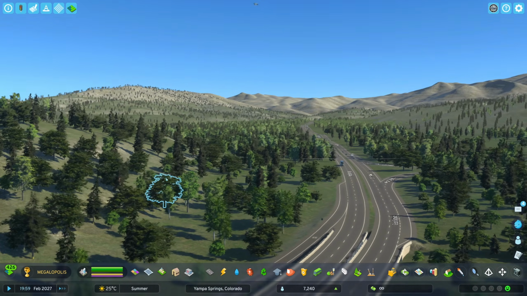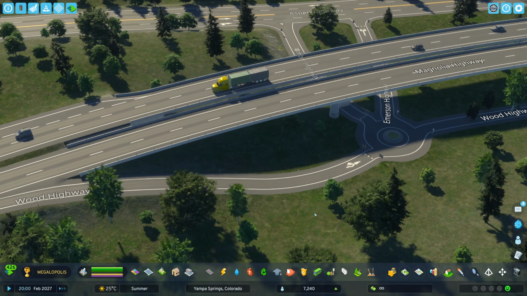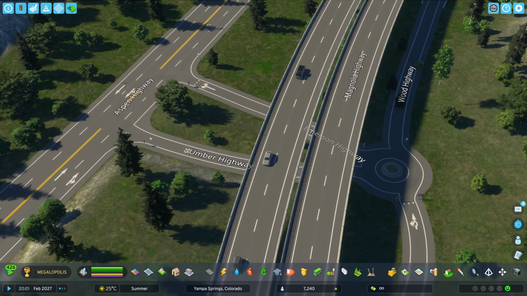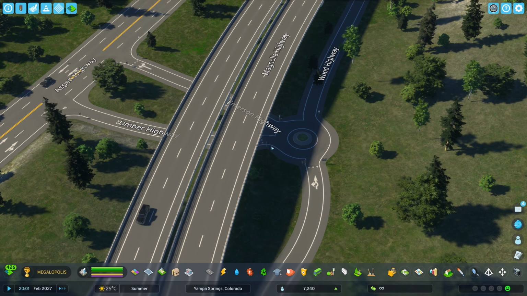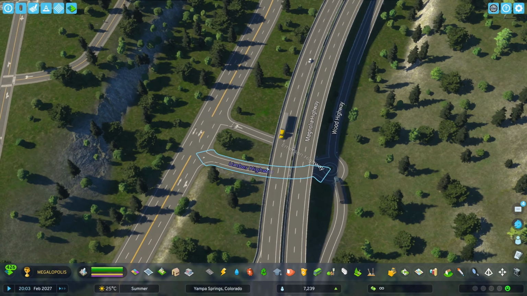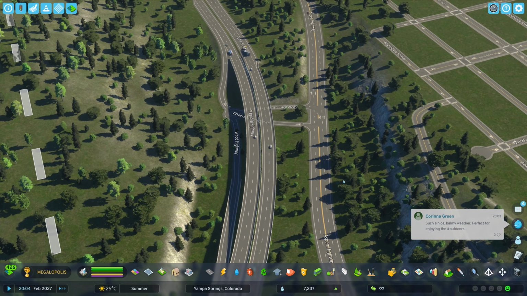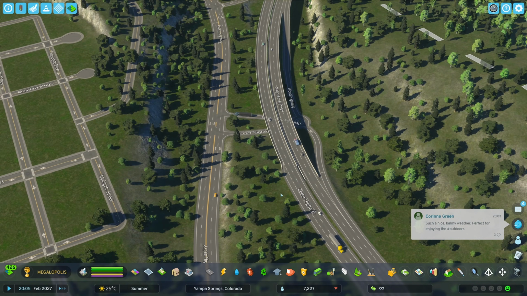But luckily right now it's summertime, and it's nice and warm, and the brakes are working good. We've just got this here, so you can go on and take the roundabout and hop on the highway going south, or you can get off here, and that's pretty much it, if I'm remembering correctly.